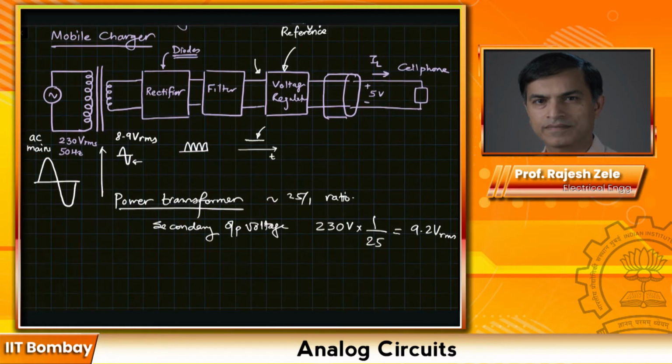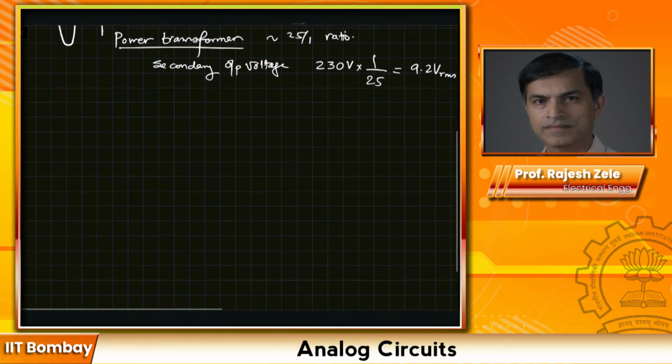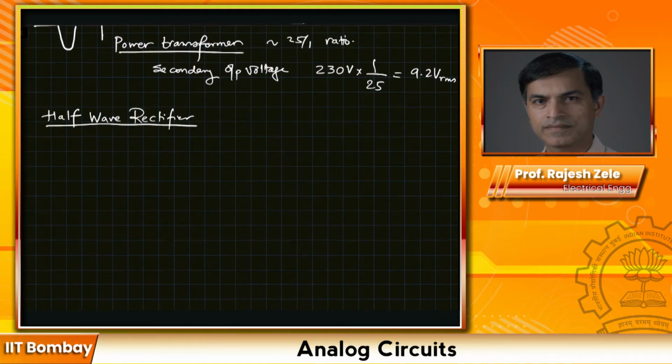Now I'm going to go through various types of rectifier circuits using the diode. We'll start with single diode simple circuits, and then slowly we'll build complex circuits. With each example, I'll show you positives and negatives, and then we will see the improvement in the next circuit. The first circuit we are going to talk about is called the half wave rectifier. As the name suggests, half wave means only half of the sinusoidal wave is used.